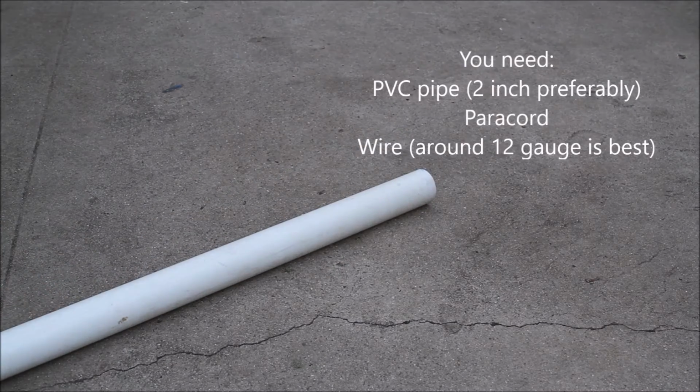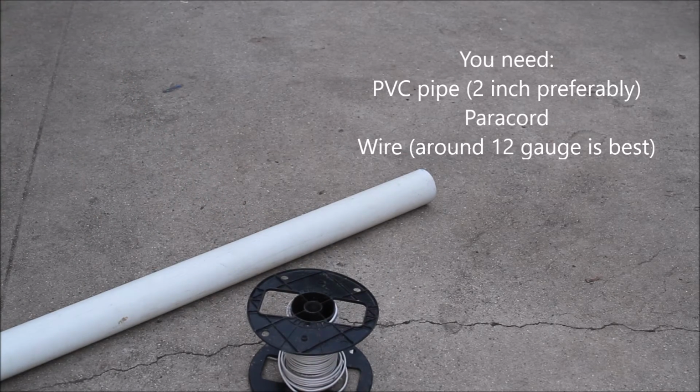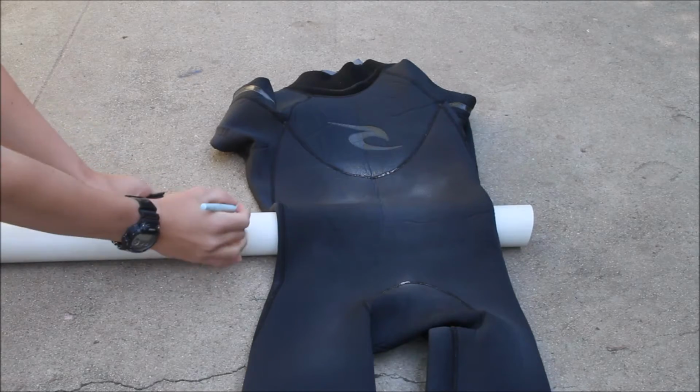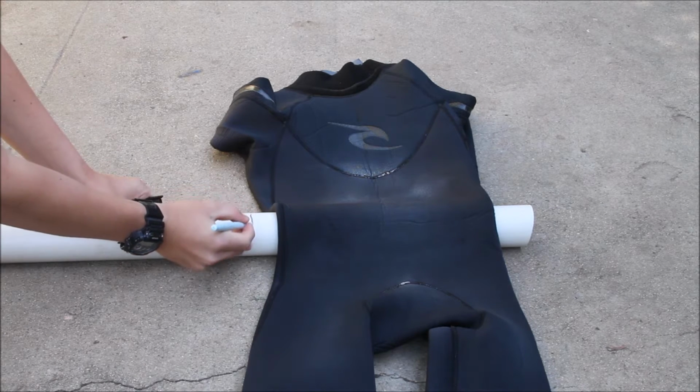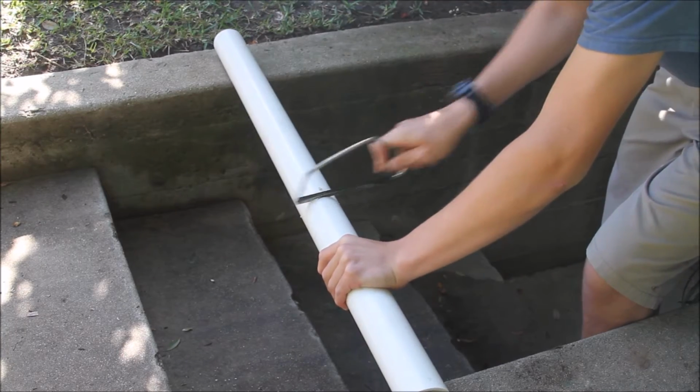For this project, you're going to need about a foot and a half of PVC pipe, 2 to 3 feet of wire, and 2 to 3 feet of paracord. First, lay out your wetsuit on your pipe, giving it 2 or 3 inches of space on either side. Mark it and cut it.